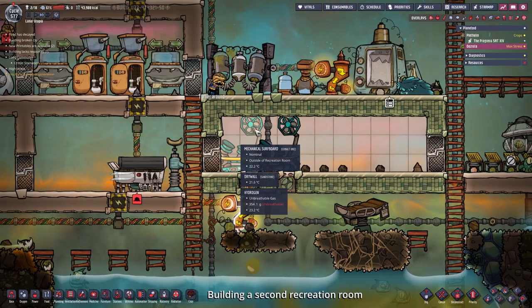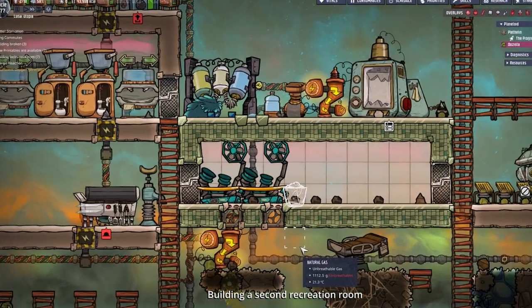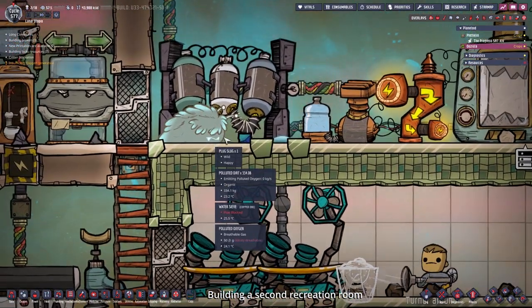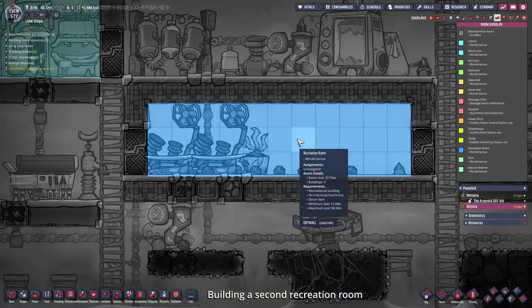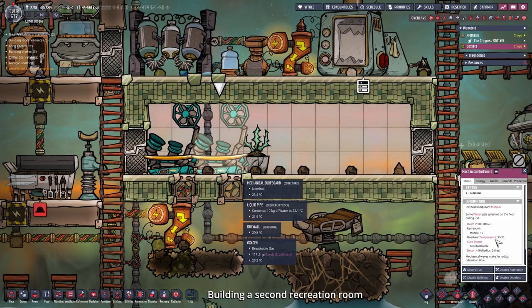Now we just have to make this a recreation room again. Maybe we have a plant left over anyway. Was it tasty, Pluxlug? Did you enjoy my cobalt ore? There we go, Turner. Now the seed. And now we should have a second recreation room here. Very nice. This gives +2 morale.